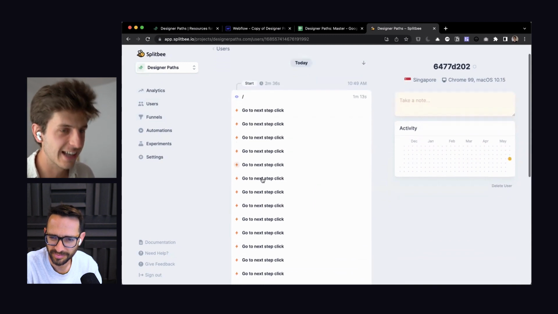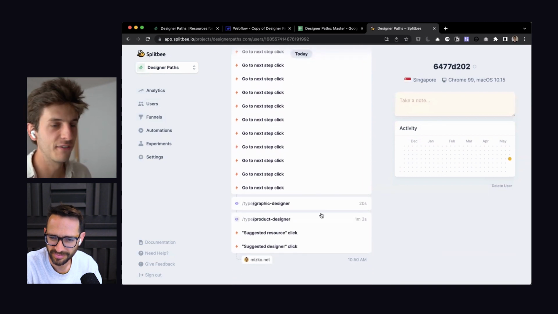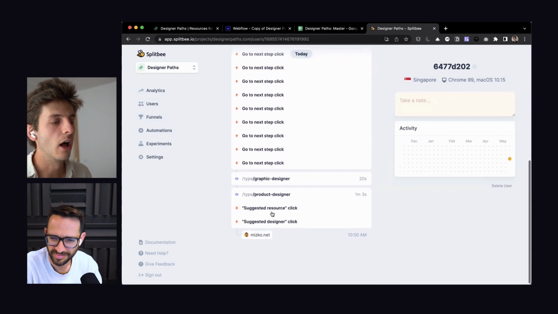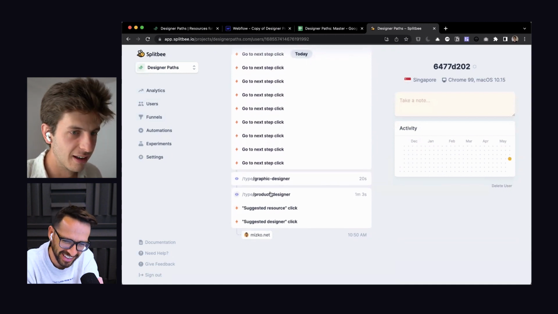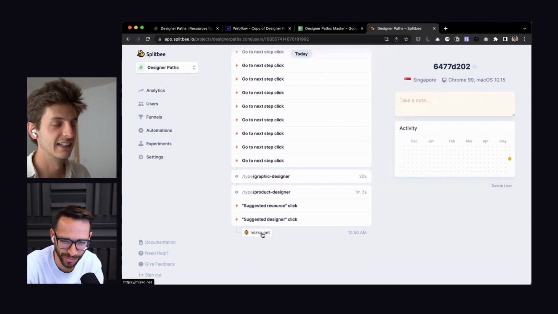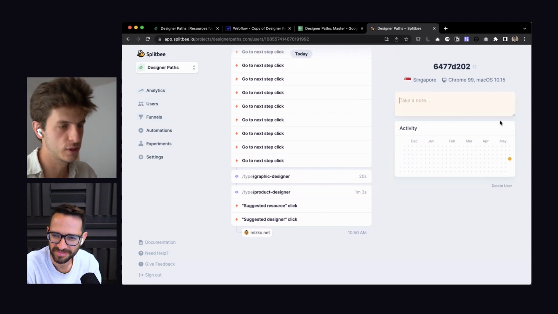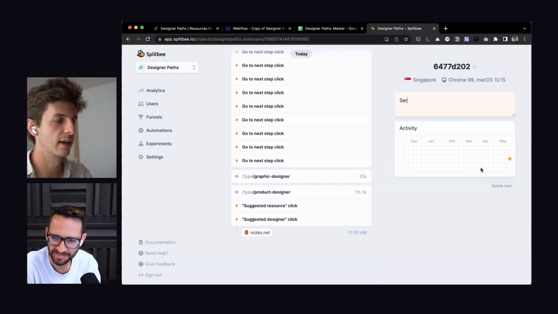They clicked go to the next step until they eventually finished with the graphic designer path. Then they clicked the selected resources and went to Misko's website because we recommend following him. Exactly. And what's nice is that you can add notes if you want to do user research. You can see when they last connected.